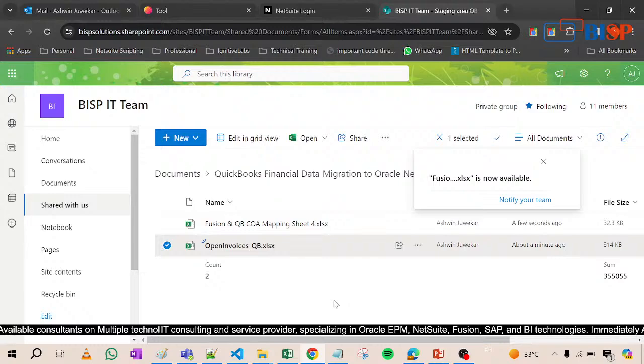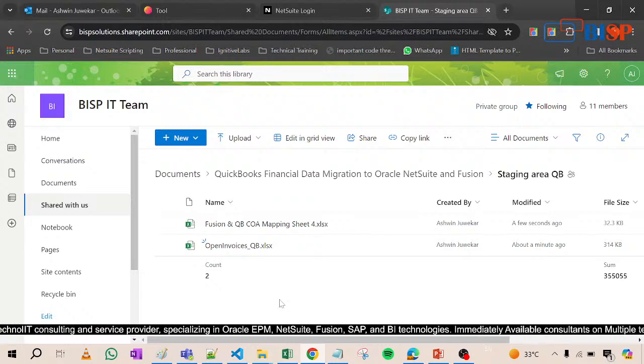We have been continuously talking about the staging area. See here, the staging area is nothing, it's a place where your files are kept. We asked the client to download their data from QuickBooks.